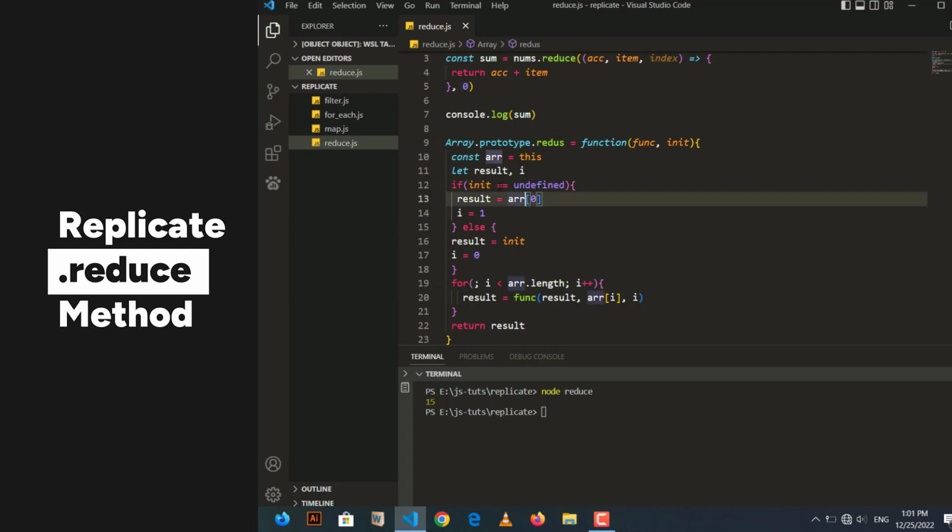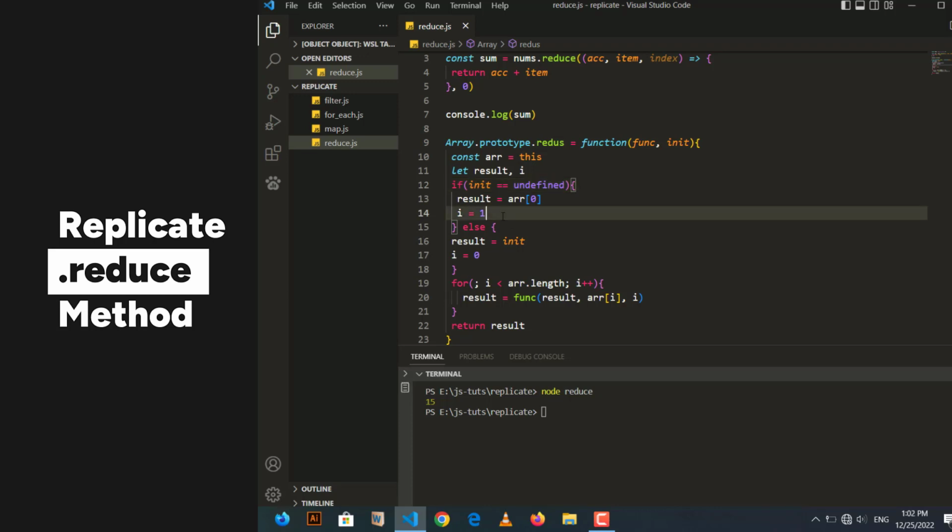So init double equal to undefined also works if, let's say, someone puts null. So undefined and null are equal if it's double equal, but 0 and undefined are not double equal.